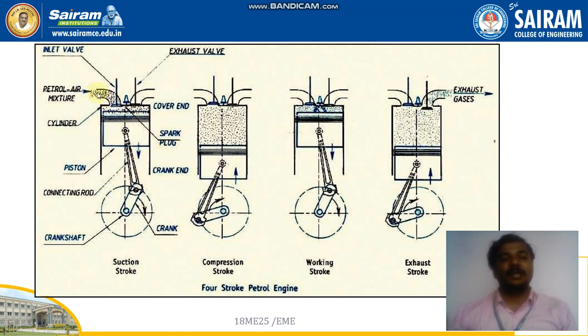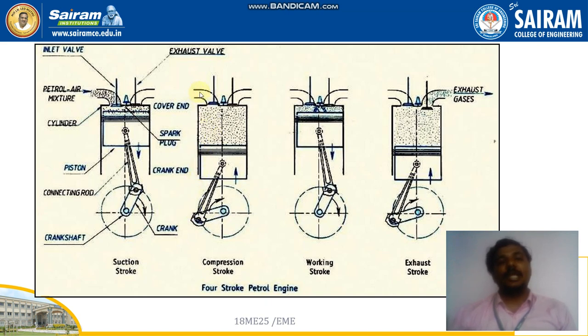Now the first stage is completed, where only the inlet valve is open and the exhaust valve is closed. The mixture of petrol and air has entered the engine cylinder, and the piston has moved from top dead center to the bottom dead center, from 0 to 180 degrees. Now, in the second stage, the compression stroke takes place.